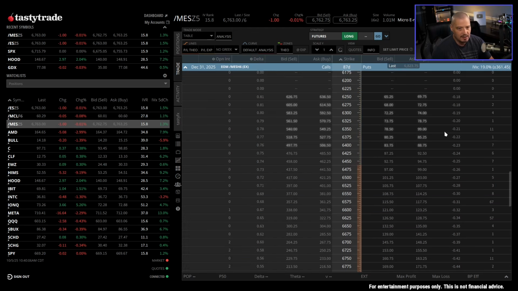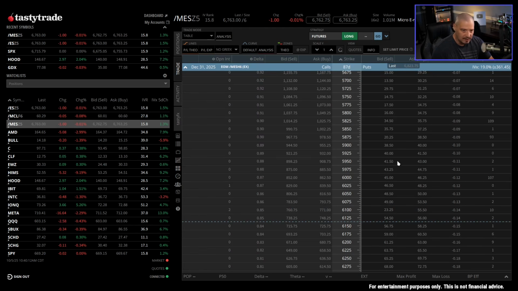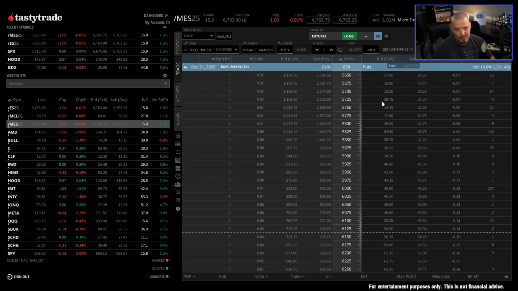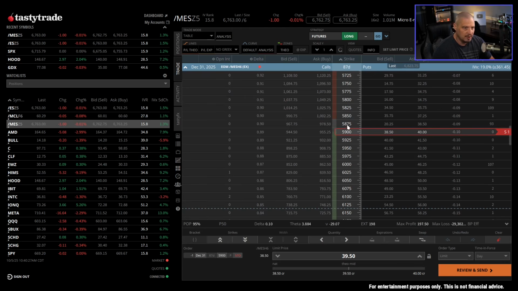I go about 90 days. I go find the 10 delta put. Sometimes I might go as low as 7, somewhere in between 7 and 10 deltas, but I don't want to go higher than 10 deltas. I really don't want to go lower than about 7 deltas either. So this is my average range, and I'm going to win, again, about 97% or more of the time on this. So let's do this 10 delta put here that's an even number, 5,900, right?